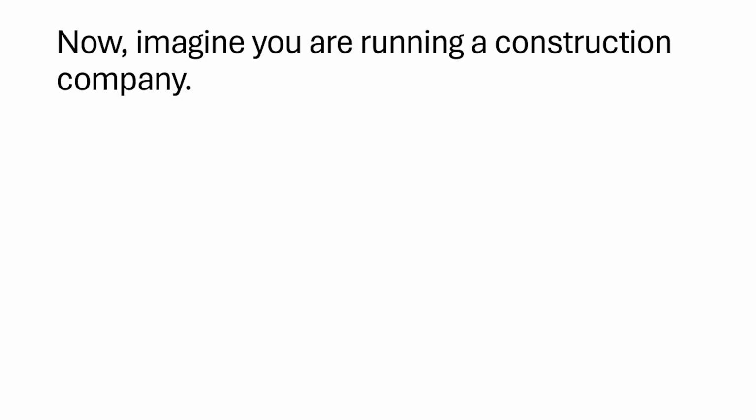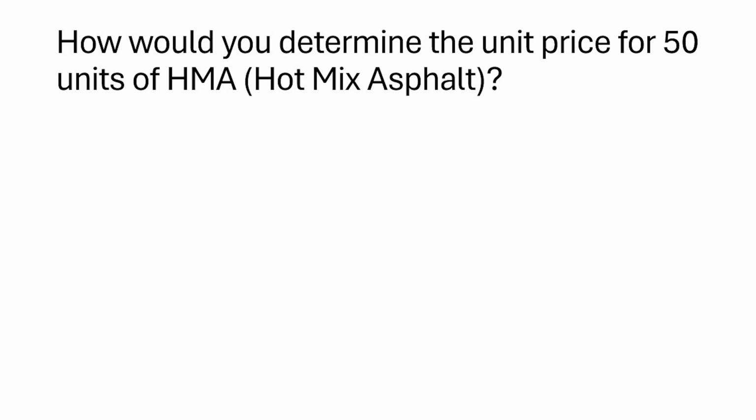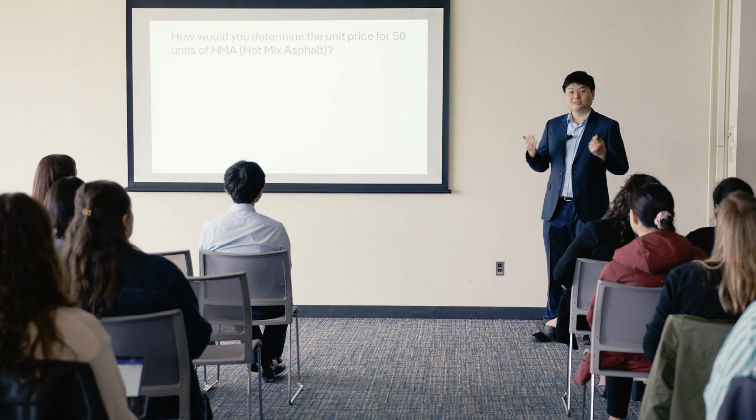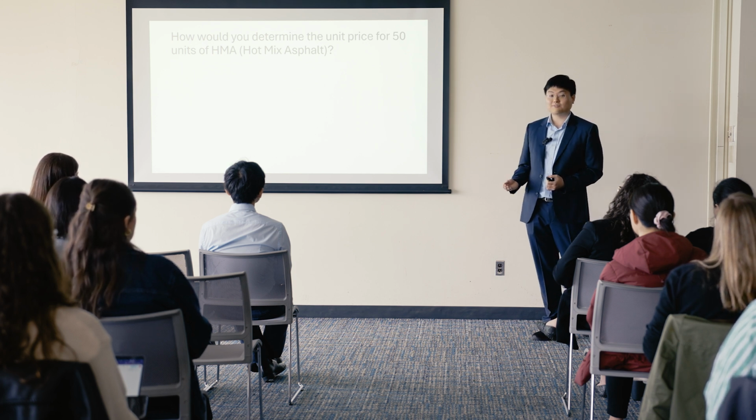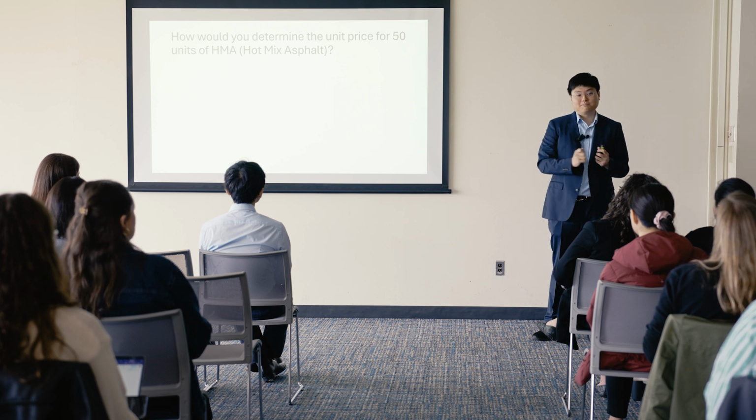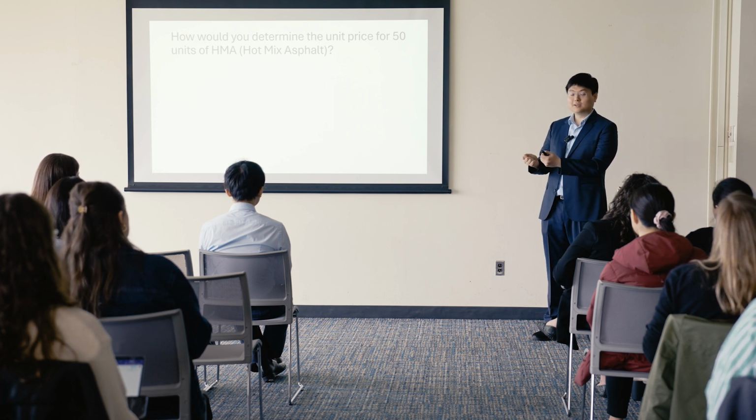Imagine now you are the CEO of a brand new construction company, and you come across this contract that involves asphalt. And it asks for, say, 50 units of asphalt. The million-dollar question is, how would you come up with the unit price for that 50 units of asphalt? Answer: you look at data. You look at how in the past bidders or winners have bid on asphalt, and using that data, you predict how you should bid for 50 units of asphalt. But that is not as easy as it sounds. So let me tell you why.